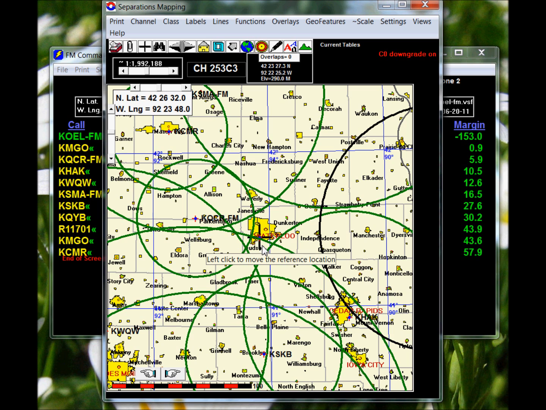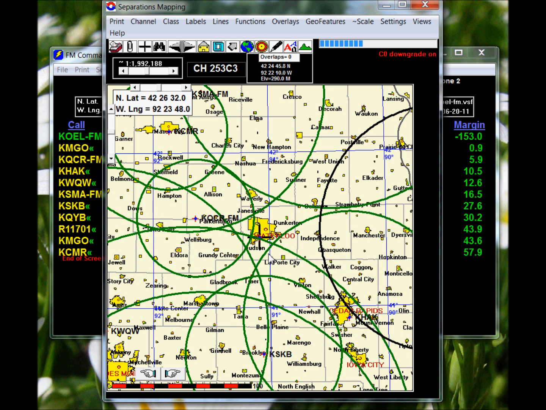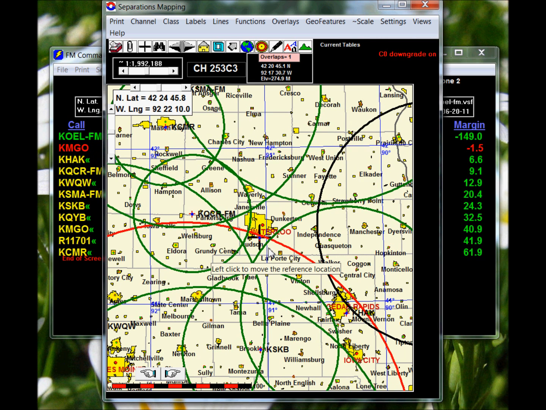Now if we move to this location just on the other side of the green circle, we will actually find, oops, we have a spacings overlap. We're just too close and we're inside the spacing for KMGO, which is shown up here as a minus 1.5.